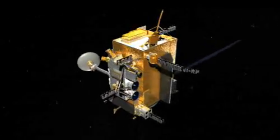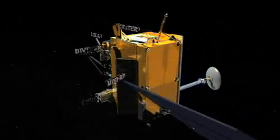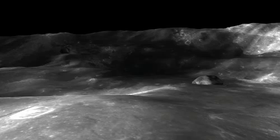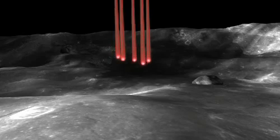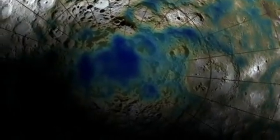LRO is a reconnaissance orbiter with seven profound experiments. The camera is publicly appealing, but all of the instruments have contributed to the new moon rising. On a personal basis, the laser altimeter has given us crisp views of the 3D character of the moon everywhere at scales of less than a foot — resolving power to see literally where the dust would flow, where the rocks would roll, where the fresh craters were or were not. We can find out where it's light all the time on the surface of the moon. And now we know that there are great resources hidden in the poles of the moon, and LRO has shown us all of that.